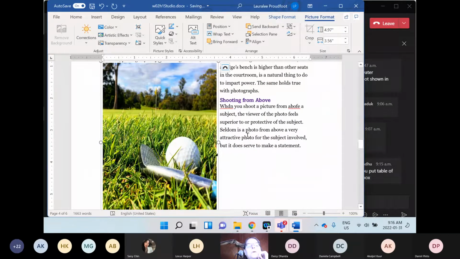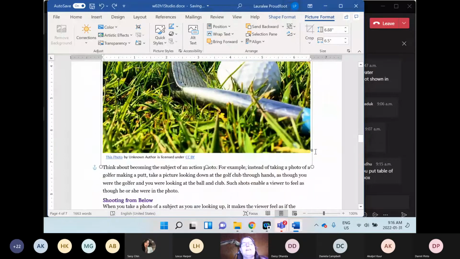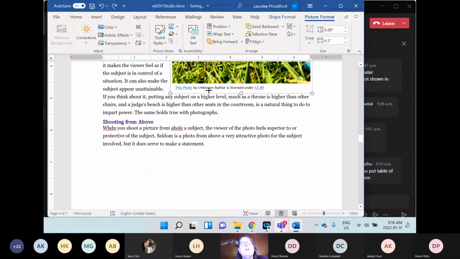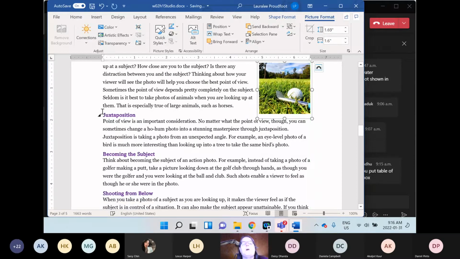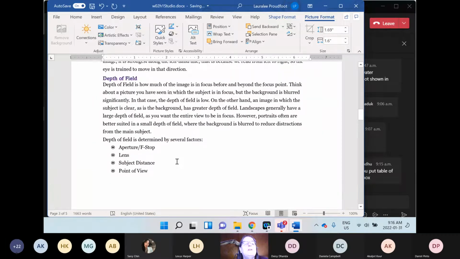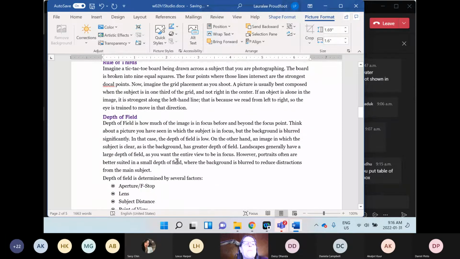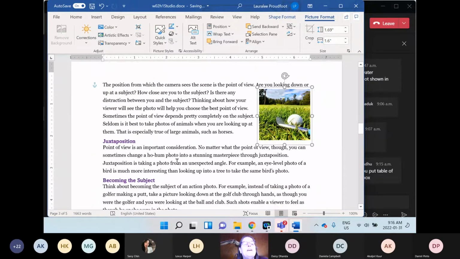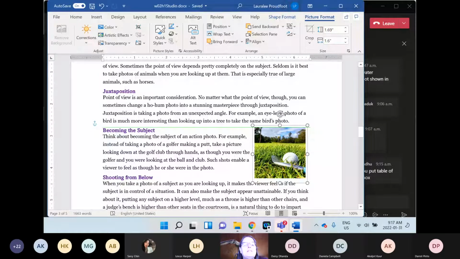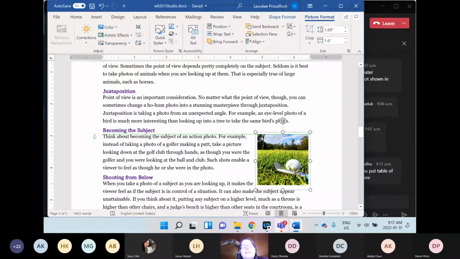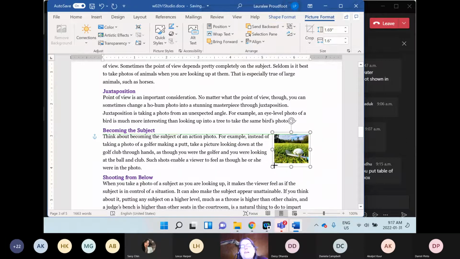Because once we have text wrapping, the text, oh, that's no good. I need to keep it in proportion. So I'm holding shift while I work from the corner. I'm going to make it quite a bit smaller. Where did the golf part go? Here. Now, rather than, oops, I'm getting out of perspective again.